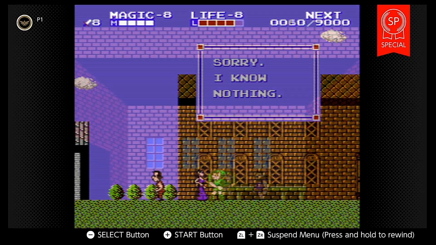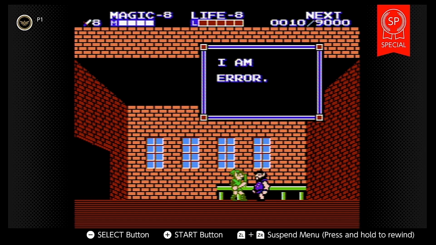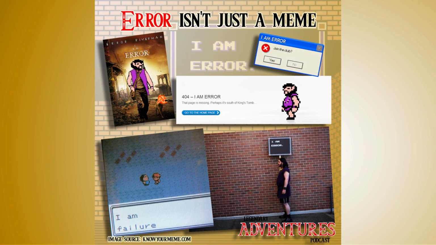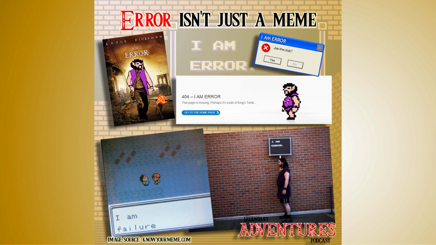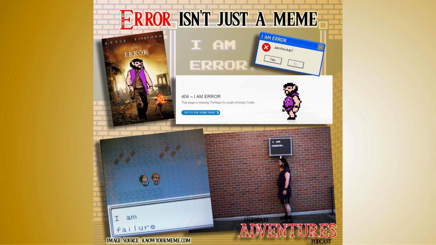We also meet a man who only introduces himself. "I am Error," he says. This has become kind of a meme in certain circles online, and I've seen many commentaries act as though this is just a random bit of nonsense. But it's actually important. We will return to Error later in the game.